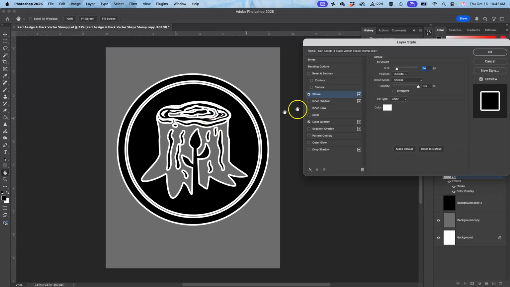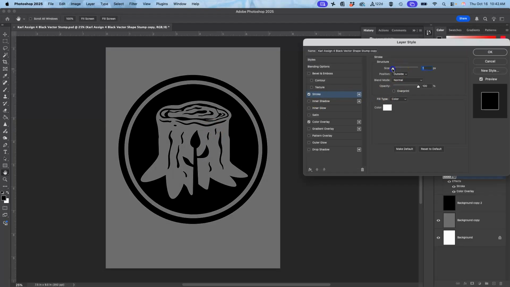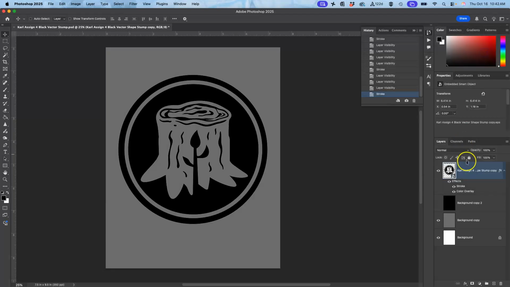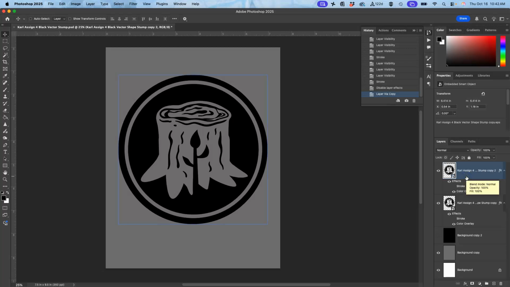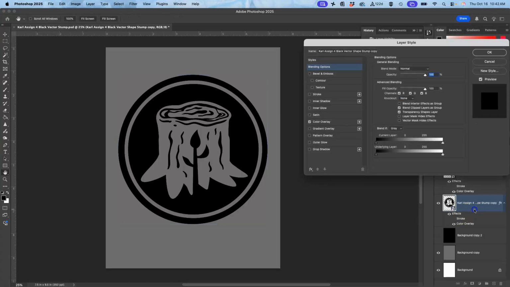But this one, you see, it's kind of messing with the interior a little bit. So what's kind of the most professional way to do an offset? It is this. I'm going to turn off the stroke completely, and I'm going to make a duplicate, Command J, of my black shape logo. And I usually design on gray, because if it works on gray, it will work on white, it will work on black.